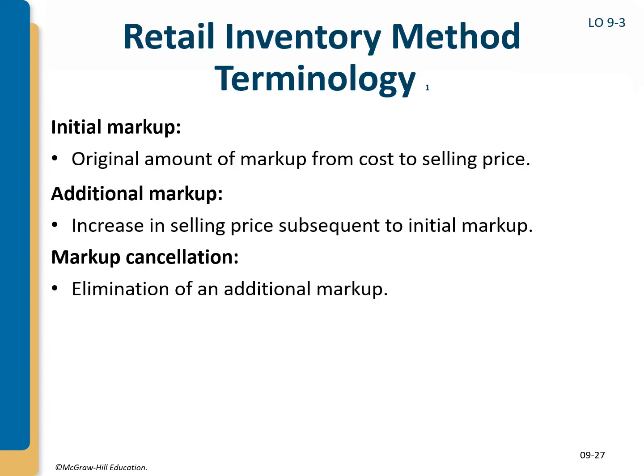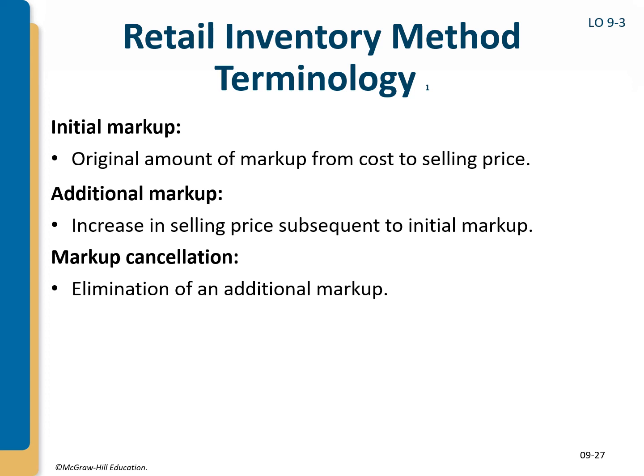Now we're going to start adding some things, kicking it up a couple notches, because companies don't buy inventory, put a price on it, and leave it there at that amount forever. So companies have what's called the original markup, or the initial markup. We start with selling price when we start talking about markups. So let's say a company bought an Elmo doll. I know Elmo's not popular now, but I don't know what is. So we're going to pretend Elmo is the hot item for Christmas this year.